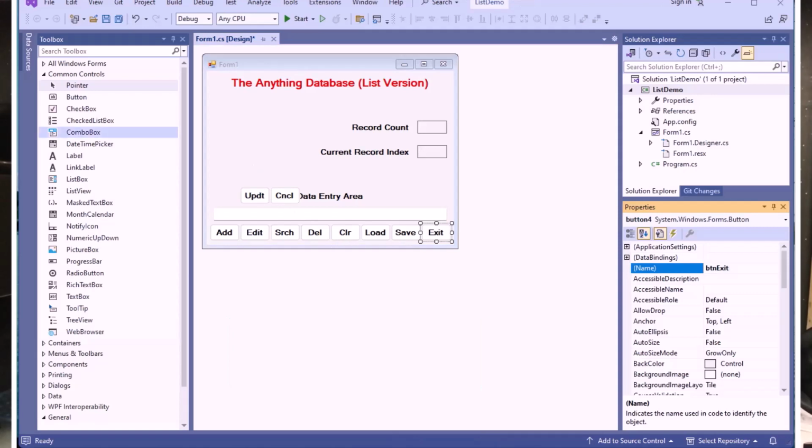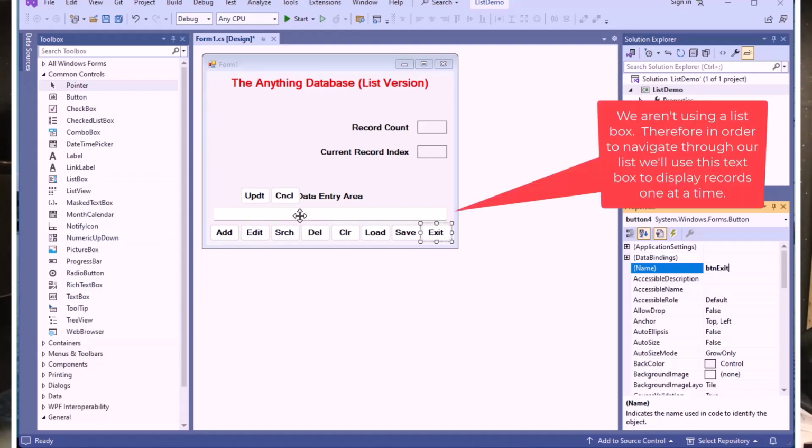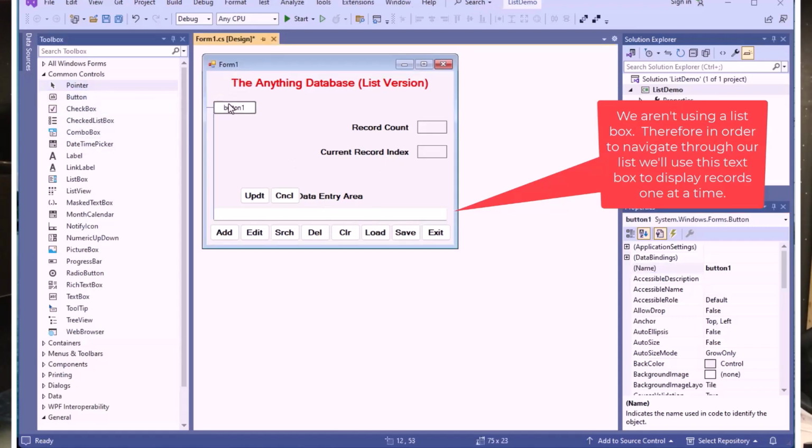Now, what we need to do is actually create the navigation buttons we're going to be using for the database. Because inside this text box, this is where we're going to be able to go through the list and display whatever current record we're sitting on in this particular area right here. It's also going to be used for input and editing or whatever else we need. So we're going to need a button up here. So I'm going to grab this button, and we're going to size this button to be a nice square, say 40 by 40.